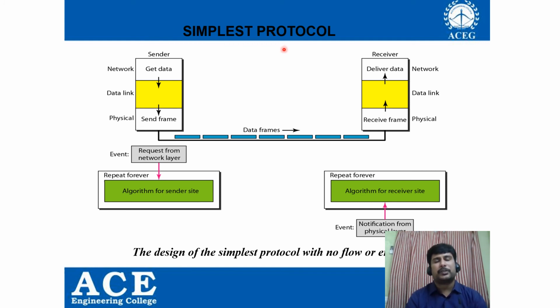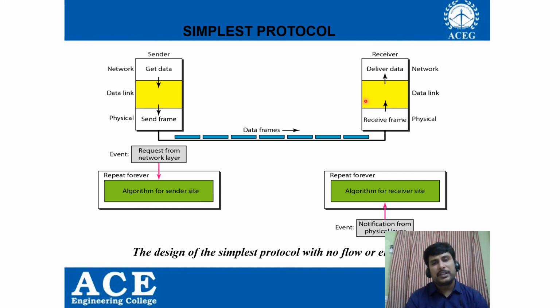So what do we mean by the simplest protocol? Now remember, the data link layer is in between the network layer and the physical layer. The data link layer receives the data from the network layer in the form of datagrams and converts that data into frames, and after converting the data into frames it forwards those frames to the physical layer. The physical layer will try to transmit the frames through the noiseless channel to the receiver. At the receiver, the physical layer receives the frame and forwards it to the data link layer.